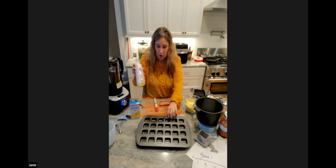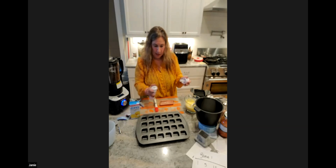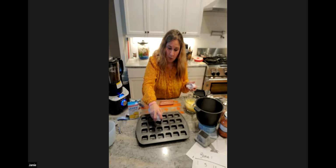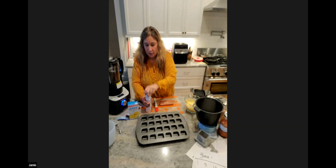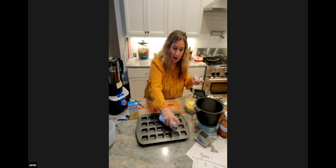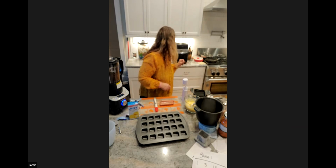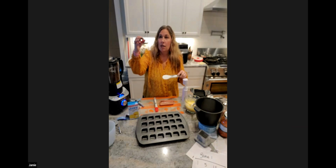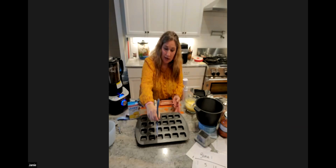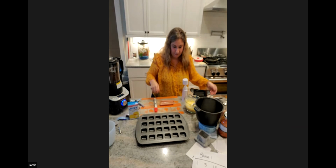All right. So I am going to use the kitchen spritzer once again to pump, and then we're going to spray those little wells, so it will be an easy release. Now, when I do the big muffin pan, or the big brownie pan, I use the nylon little spatula to get the brownies or whatever I'm cooking out. With this, we've got a cake tester and releasing tool that you can use, but I've also found that the scoop and spread does a great job getting on those sides, so you can pop it out without sticking a butter knife or something in there.